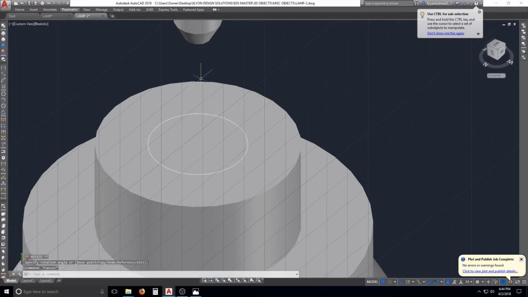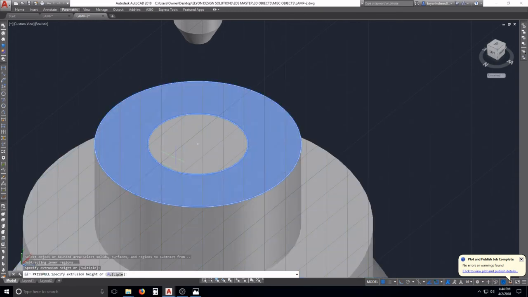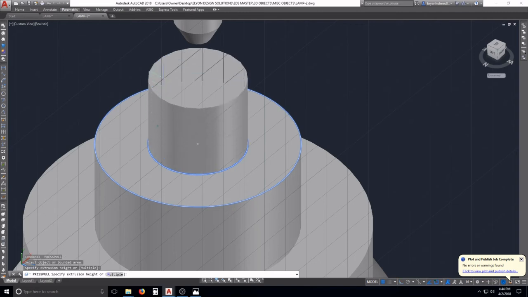Okay. Now what we're going to do is press pull. That's P-R-E-S-S, and then P, and it should pull it up there for you. Select your line. Try it again. Command's already active, so I just hit enter. If not, it'll press pull. Let's see how we're doing that right there. It's just pulling it up for you.